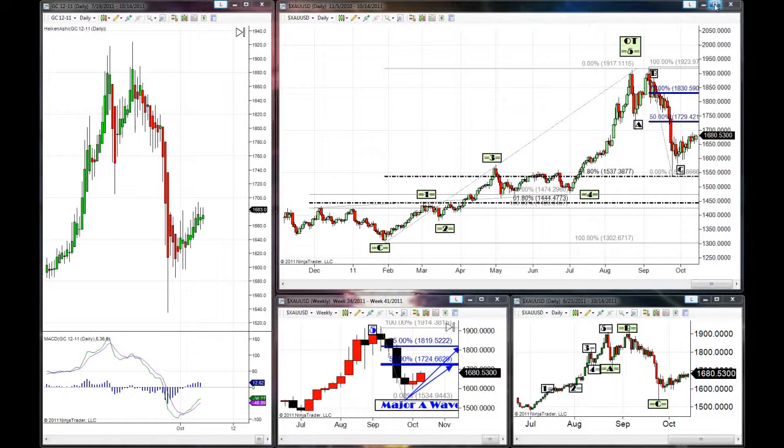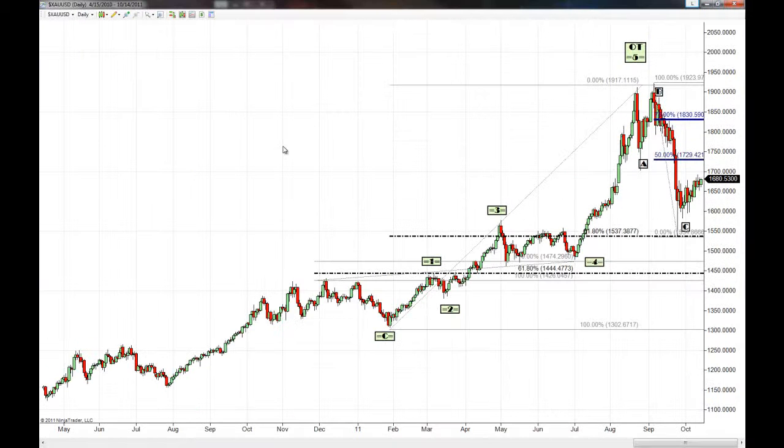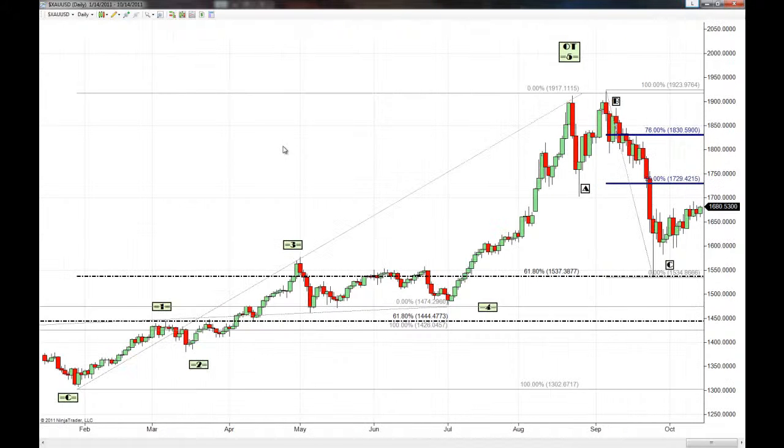Next chart that I want to look at is going to be a daily chart also. And on this daily chart, what we really want to focus in on is the different targets that I feel this market has the ability to go to. In other words, what are our basic overviews on the trade itself? Of course, we got into the trade roughly at 1640. So we've been in the trade since the 5th. It's now 10 days worth of exposure, and we're in roughly right here at this point. You can see that after this point, the market did break to the upside.